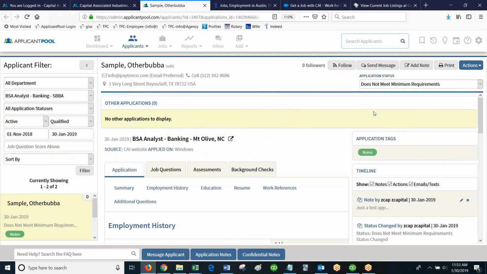Okay. So, one other thing here. Let's say that you did forward an application to one of your clients, and you're highly curious about whether they ever even open it up, and you don't want to have to check back. You can follow this application. By following it, the system is going to send you a message when they view that application or do anything else with it. And once your curiosity is satisfied, you can unfollow it.